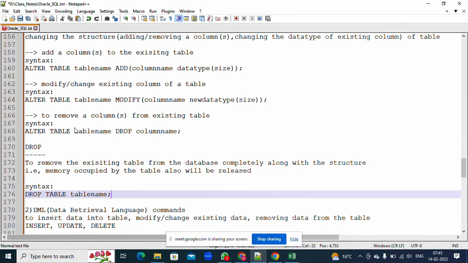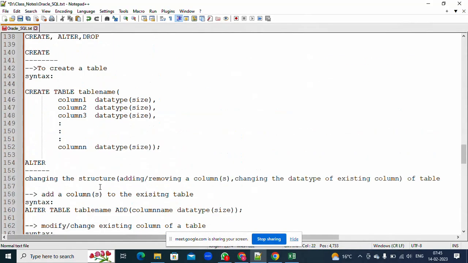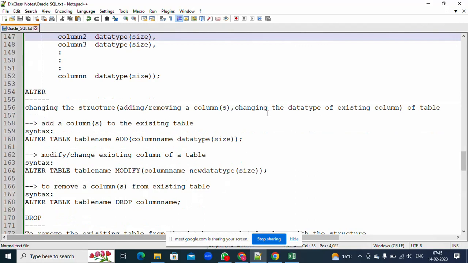So I think the commands we have discussed are clear. If you have any doubt in the create command, alter command and drop, let me know, I'll explain.